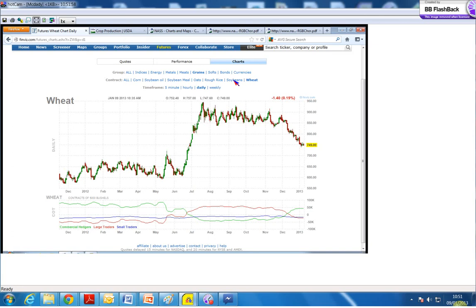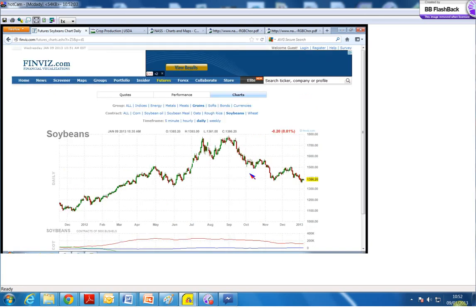The fourth is the soybeans. The soybeans is not as weak as the corn because we're sitting at the structure point. So unless it takes out this low, we don't want to short the soybeans. Right now we're sitting at the structure point, and we broke below the structure and there was no follow through, so I'm not going to short it unless it takes out this low.